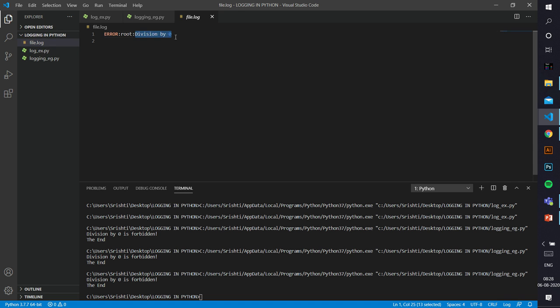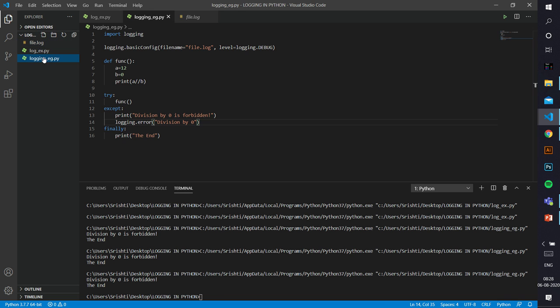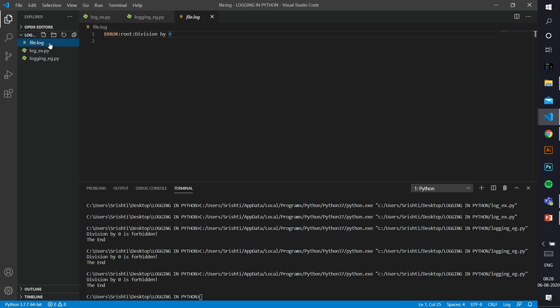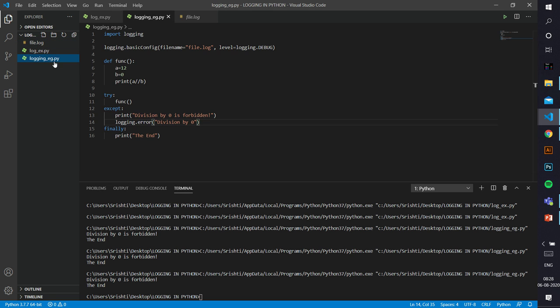So when we ran our program, all the processes have been logged into the file. This is how you can configure a logging file with your Python program when you're handling exceptions and dealing with errors. And on the larger scale, this essentially cuts down on the time that you spend finding errors and debugging your code, and makes the entire process much more efficient.